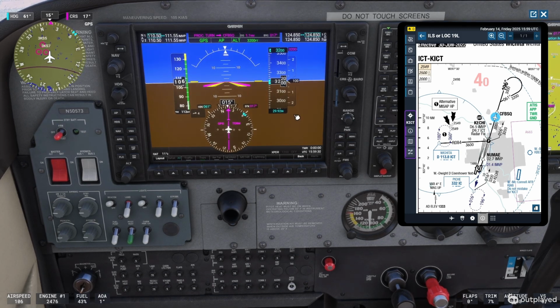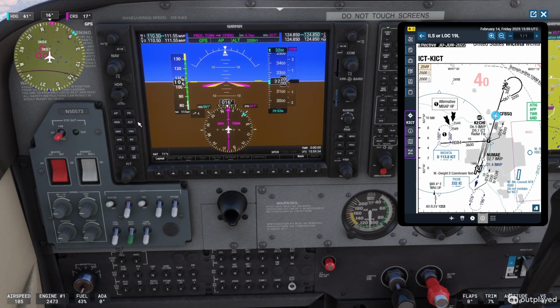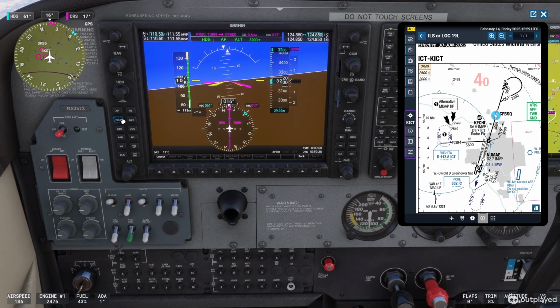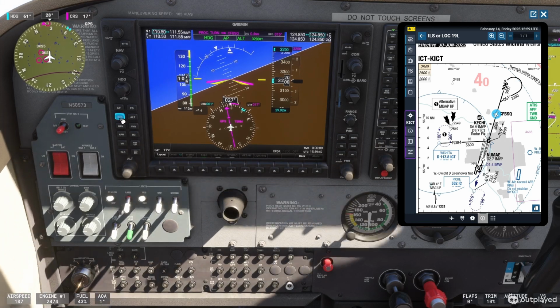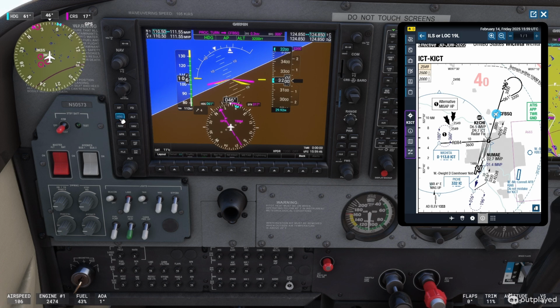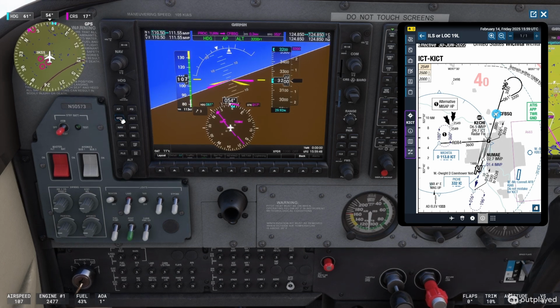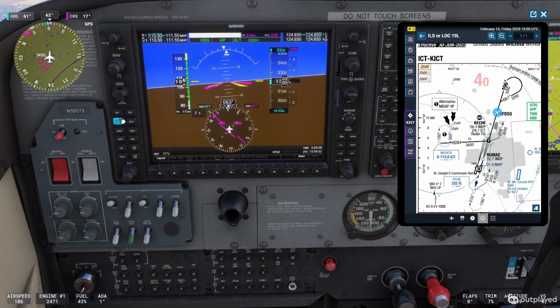Now, we could let this thing do it all by itself, and it will very happily. I think I'm going to go ahead and take over, though. Let's put it into the heading mode. We'll make the right-hand turn, go 061 outbound. And then it's going to be a left-hand turn to come back in on about a 241 course on the way back.